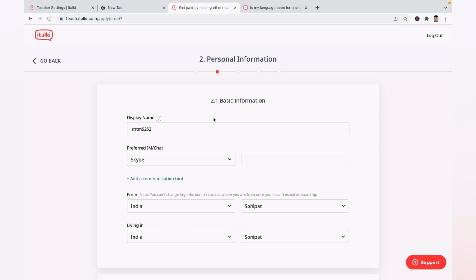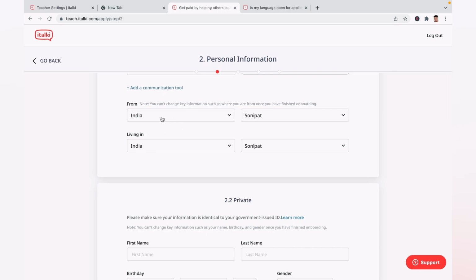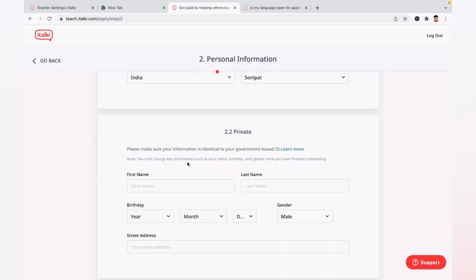The first is basic information: your display name and the communication tool. I'll just take Skype and put in the link, and where you're from, India. And the private information: please make sure your information is identical to your government issued ID. That means you have to put the exact name you have on your ID here.